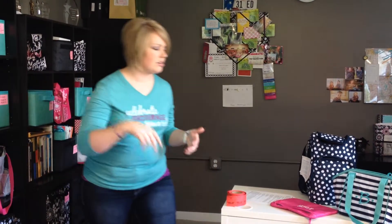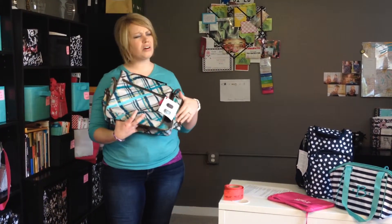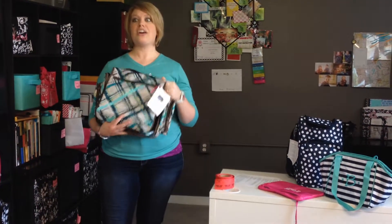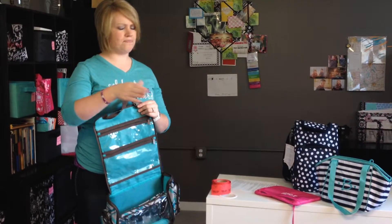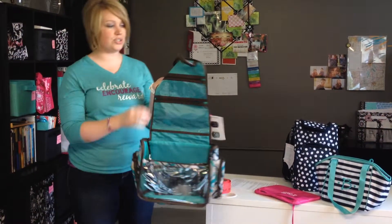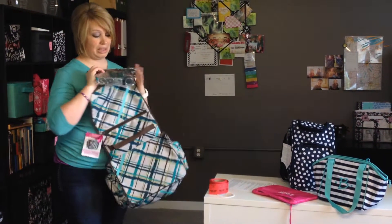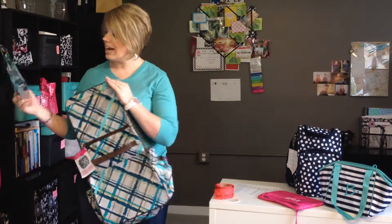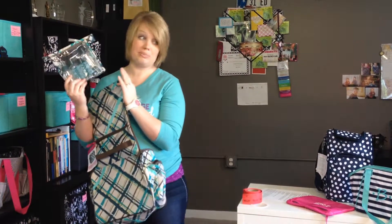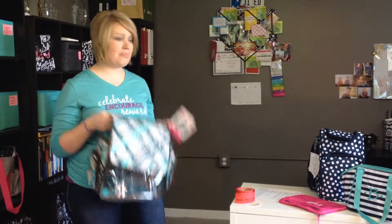Any of you guys traveling this summer? You know how your cosmetic bag is sometimes a little too big or a little too small? I have one more to show you — this is called the deluxe beauty bag. When the company came out with this I didn't think I'd really use it, and then I earned one and they're amazing. You know how your vanity gets cluttered up — this saves you from that. You can hook it on the back of the door or over the shower rod. You can put all your jewelry, Q-tips, hairspray — everything. And what sold me is that they provide cute little bottles, a funnel, and all the labels. Isn't that awesome?